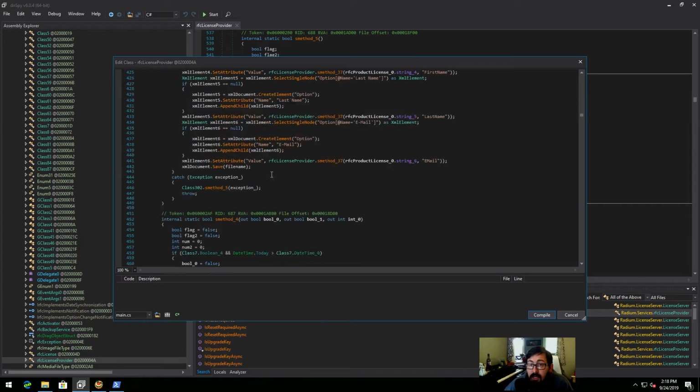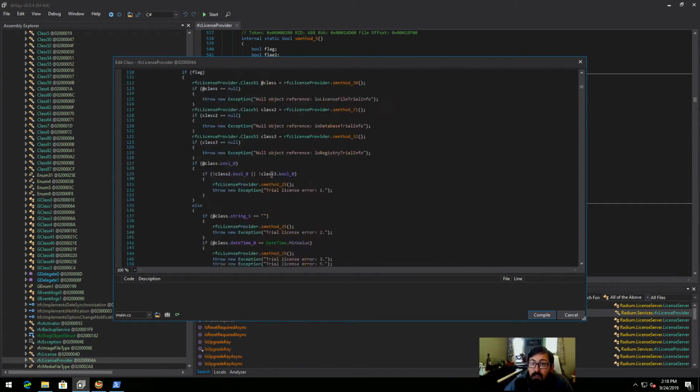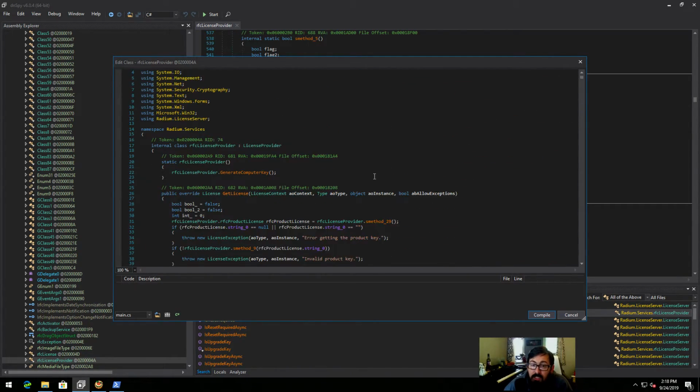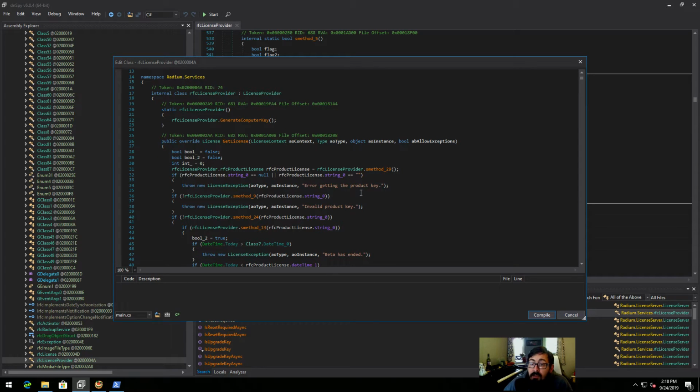And then we're going to start at the top. We're just going to go reading on down it. Error getting the product key, invalid product key. Okay, so bool true. If it never proactively sets them to false again, you really don't have to worry about anything. We get rid of these throws.